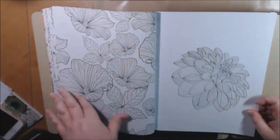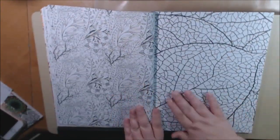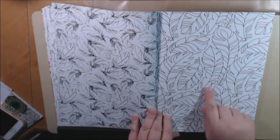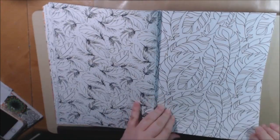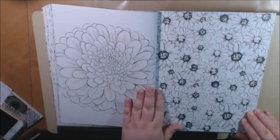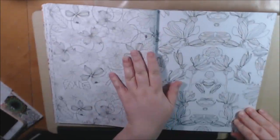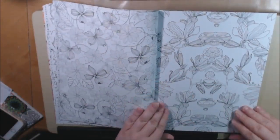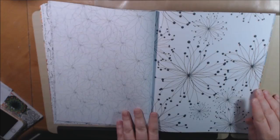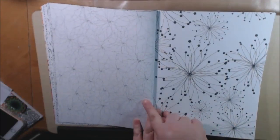Some pages look like that, and then we get seashells, a random giant close-up picture of a leaf, some feathers — like a whimsical drawing of a feather and then like a realistic drawing of a feather. More leaves — it's kind of like wallpaper. This is beautiful, I love this, it's going to be really pretty colored in. I love these pages because it's kind of like half and half — it's a mirrored image. I like this one, not quite sure how to color it.